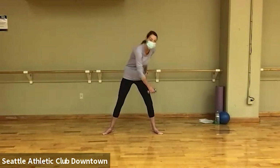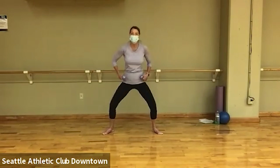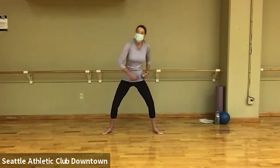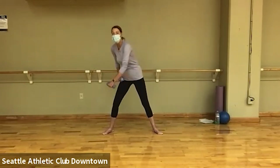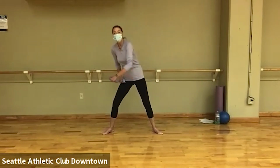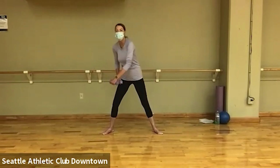Now you're gonna plie, reach to the right. Plie, reach down towards your knee. And if you want to go lower than that, you can. I'm just going to my knee. Plie, reach. So feel the muscles of the back start to fire up a little bit and warm up. Breathe into it. Got it. And again, reach and reach and reach. And 4 and 3, 2, next, 1 more time.